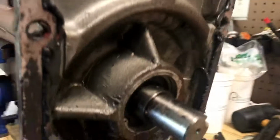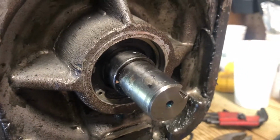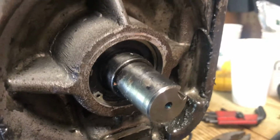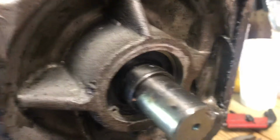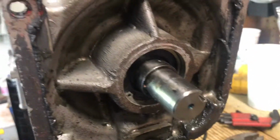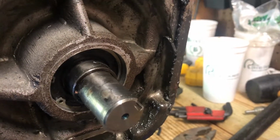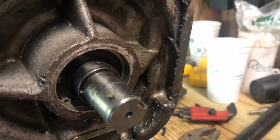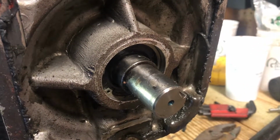So your relief valve's over here, pulled it out, started pumping grease into it. When it started coming out of the relief valve, put the screw back in, and I started putting a few pumps at a time, and then I would look at the seal. A few pumps at a time, look at the seal. And when the pressure built up, the seal slowly came back, went up against the snap ring, and then as soon as it did, I went ahead and undid the bleeder valve, let all the pressure out, and yeah, now she's good to go. So just wanted to tell y'all how to get that seal up against the snap ring.